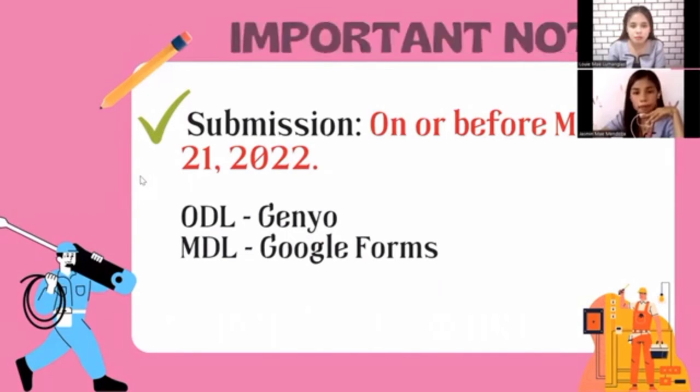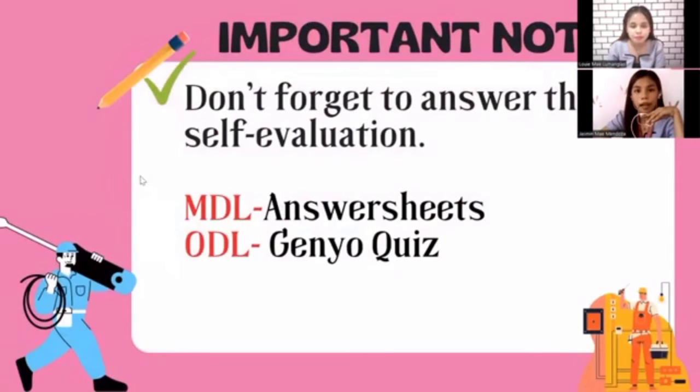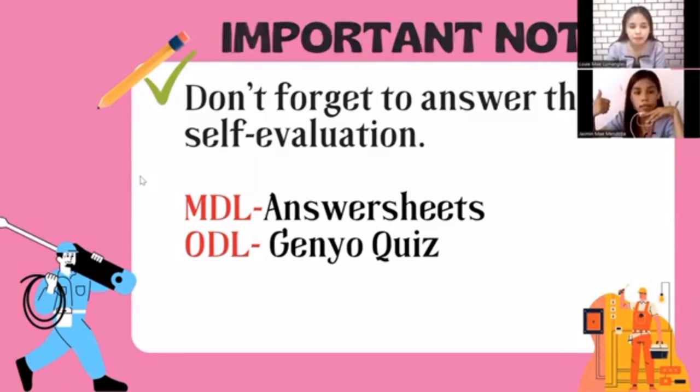Next. Another, don't forget to answer the self-evaluation. Self-evaluation ay asa learning package din, uploaded sa Genyo. For MDL students, answer it through answer sheets. And also for online distance learning ay through Genyo quiz.